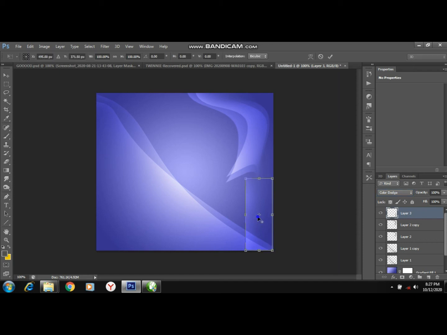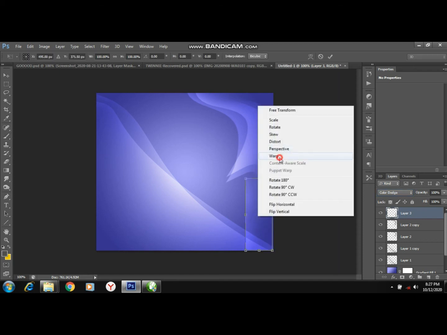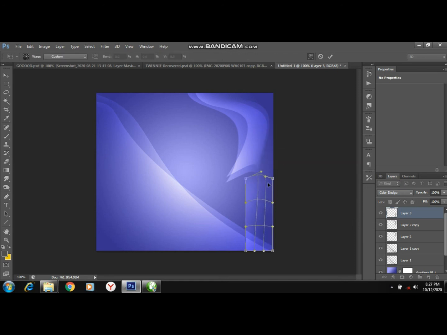Now right click and click on warp. You see it will give us another wonderful design here. After that, you click OK. I think this is okay.